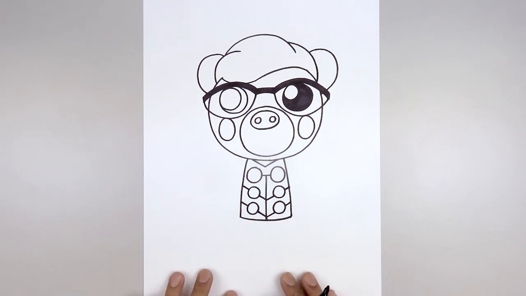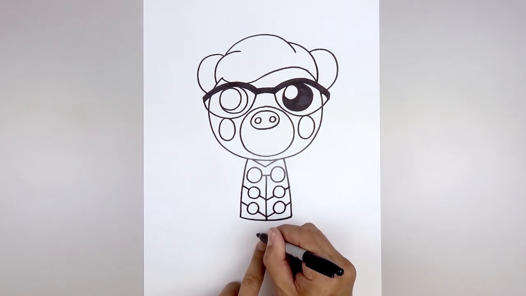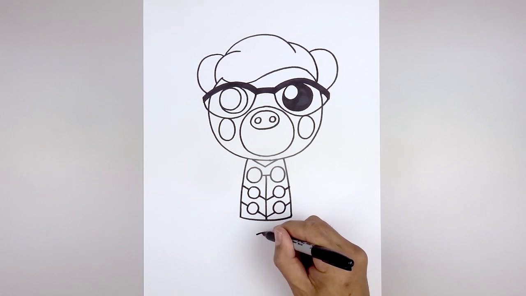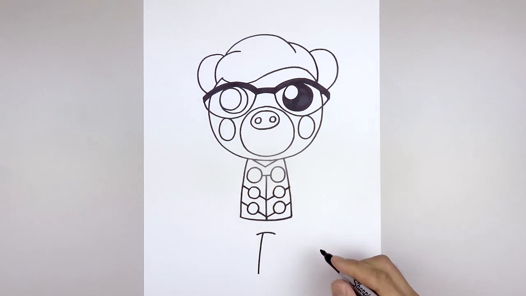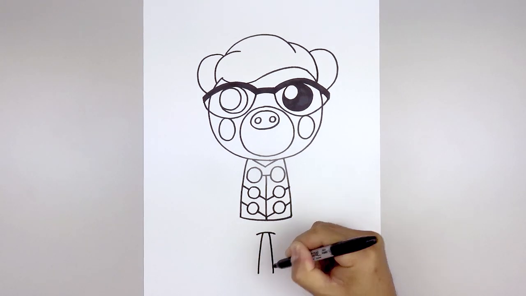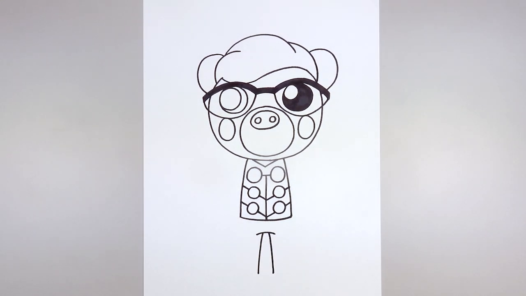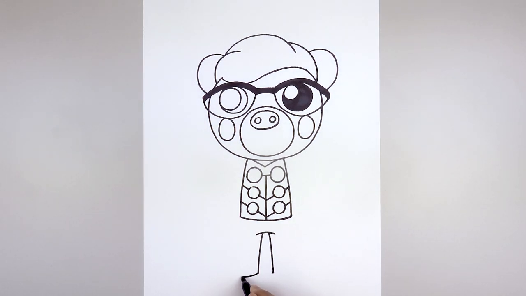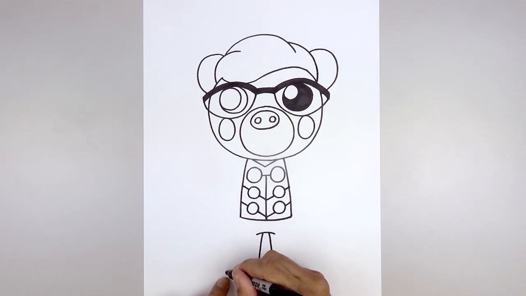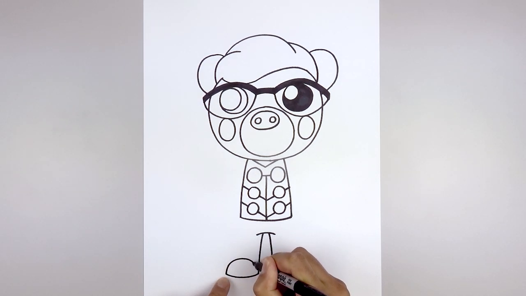Now we're going to continue working down the legs. In the center step down, draw a curve left to right going up and then down. Leaving a gap in the center, go to the left side — curve out and down towards the left heel. Move over towards the right, go out and down towards the right heel. Round out the bottom of the feet: start from the left heel, curve the foot coming down and then up. Go back to the left side and draw the top of the foot — starting from the toe, curve up, bend this down aiming towards the heel, almost like a half circle.